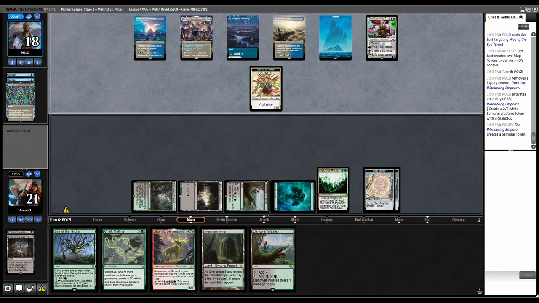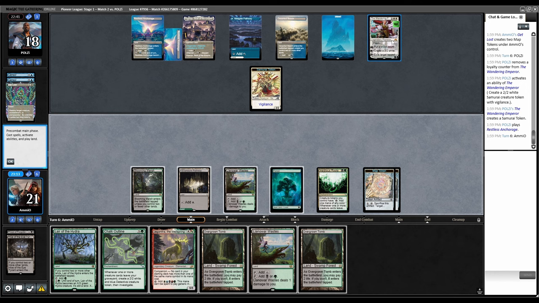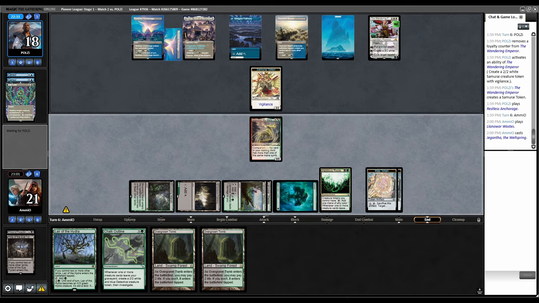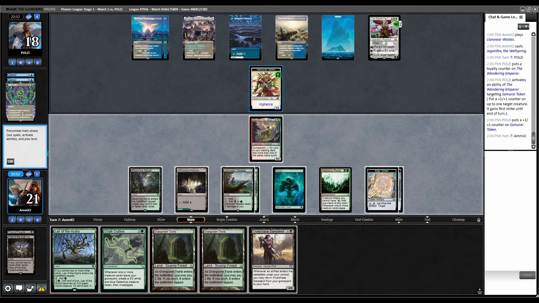I actually think the biggest problem is Wandering Emperor. Removal stapled onto an army in a can. It's ridiculous. All right, play Gigantha. Sorry, yeah, instant speed removal, stapled onto instant speed army in a can. Puts a counter on the Samurai, sure. So animate one of these is death here.